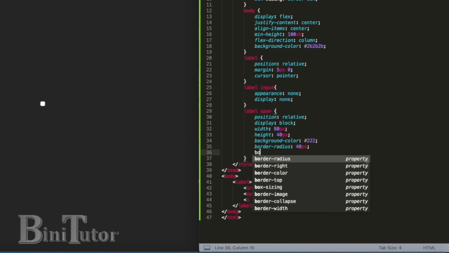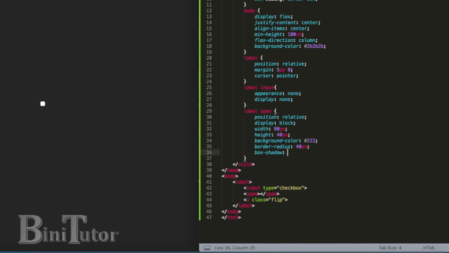Box shadow of inset 0 2px 15px, rgba, open and close brackets, and 0, 0, 0, 0.2.